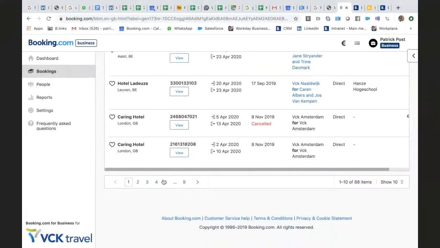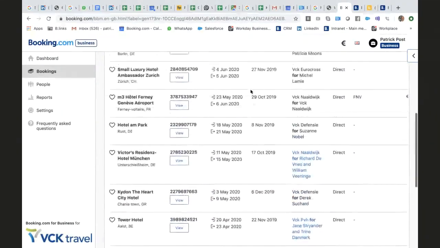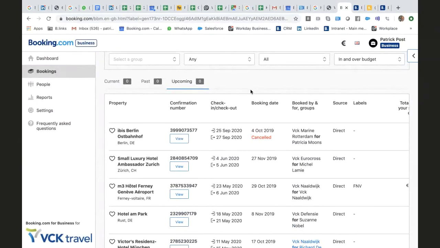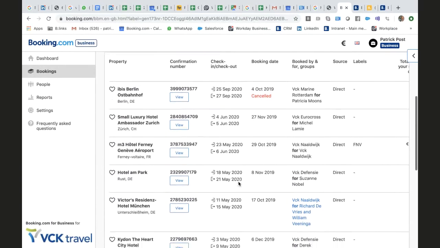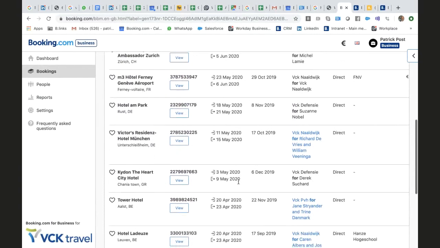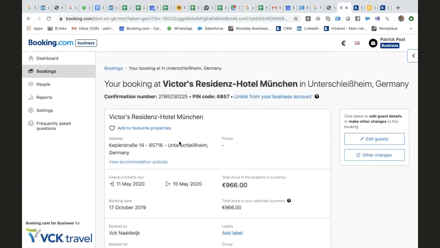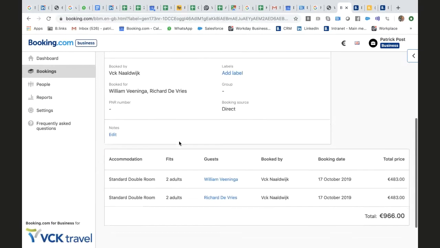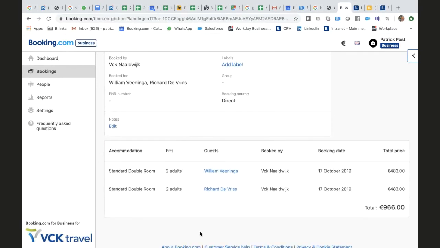Well, there are a lot more pages, but there are also bookings in this tool which are actually not made in this tool, but were flowing in via an online booking tool, and they can still be managed from there. So let's just pick up a booking. Let's say this one here. If I want to see what kind of booking this is, because the traveler is calling me, well, this is the booking, and those are the two people who are traveling.